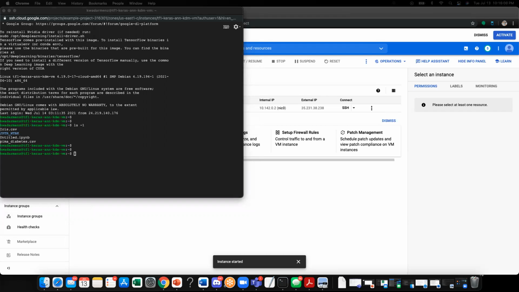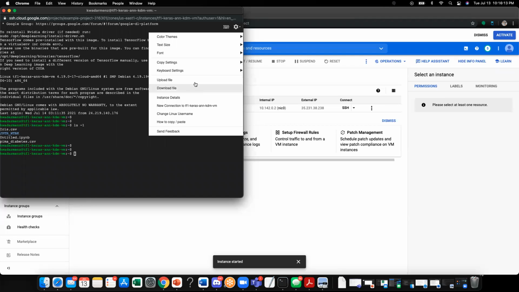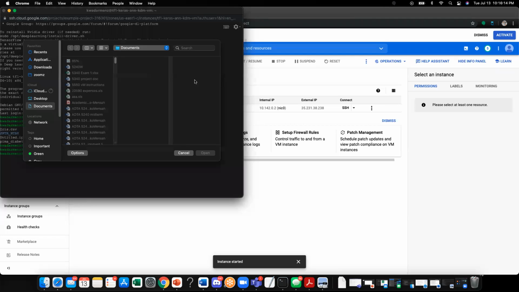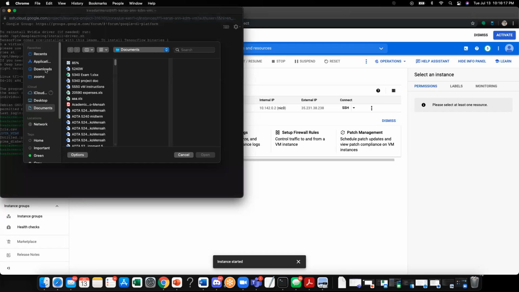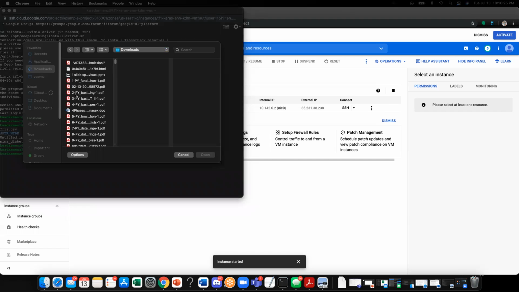So we're going to go here, upload files. It should be in my downloads. I believe the data starts with batches.